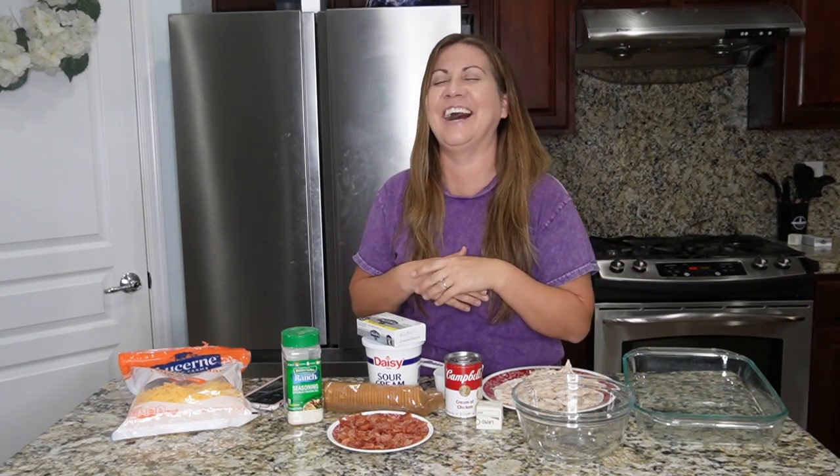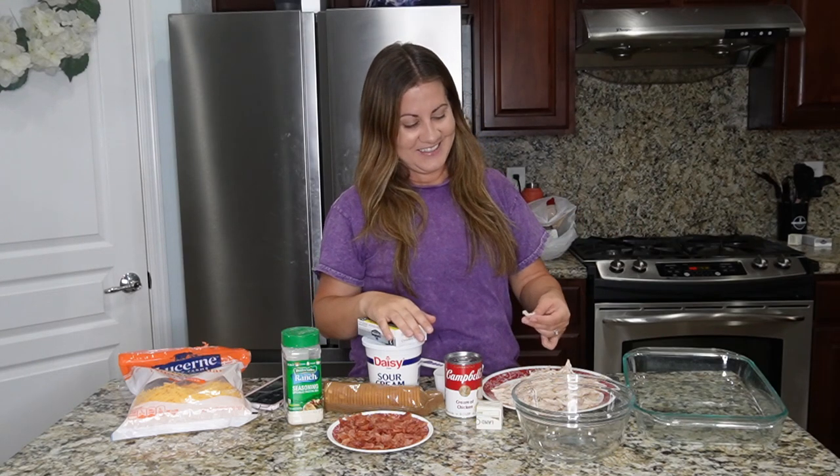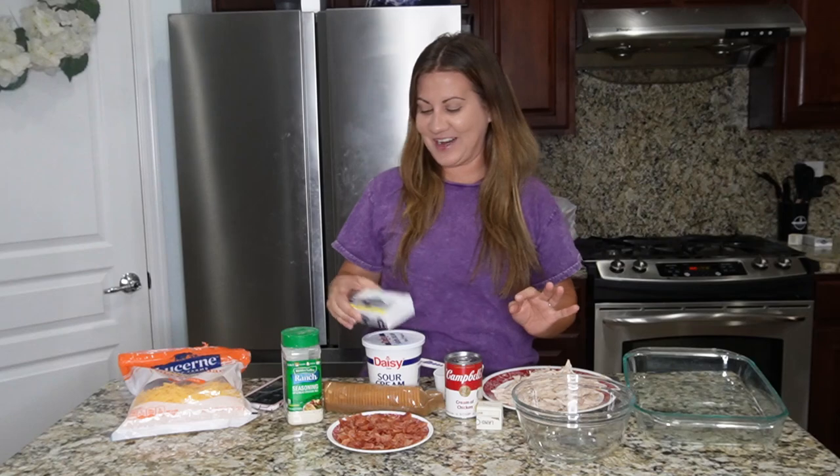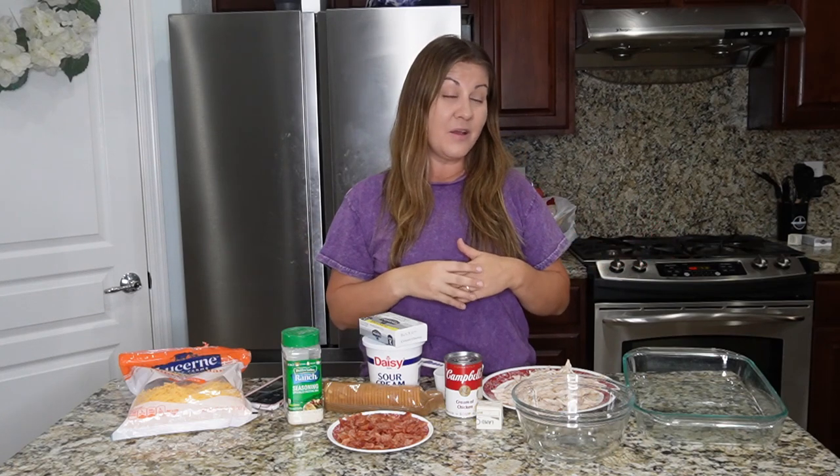This stuff reheated tastes about the same as if you just pulled it out of the oven. A good side with these chicken casseroles is Spanish rice, watermelon, or salad. Spanish rice feels heavy though — like you've got a heavy casserole and then Spanish rice on the side. To me it would be more like a fruit or salad; that's like my birthday dinner. I would just probably do watermelon, salad, cut up some cucumbers. Comment down and let me know — when Tina said 'you're weird' and started laughing, if you were like 'I'm so glad Cook With Me is back,' the banter is just great.